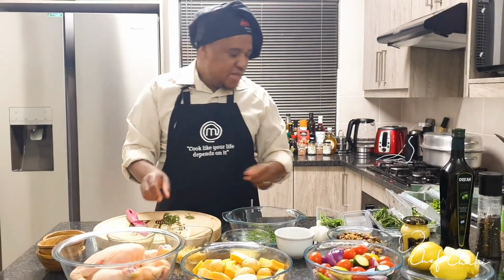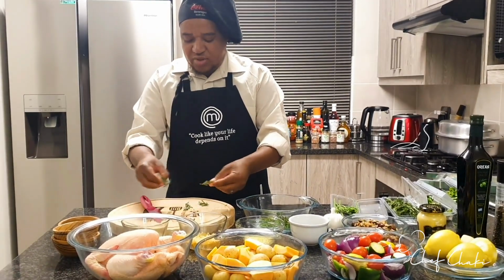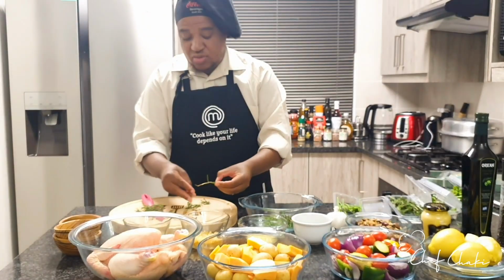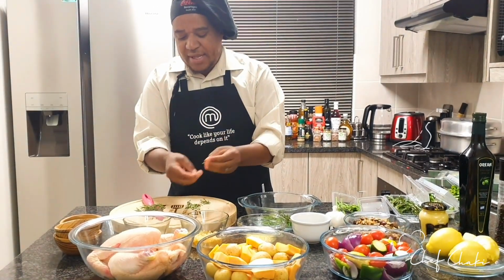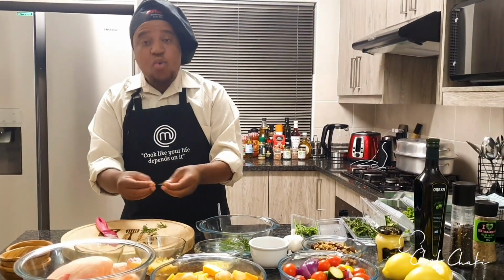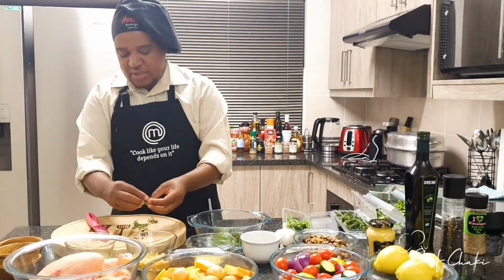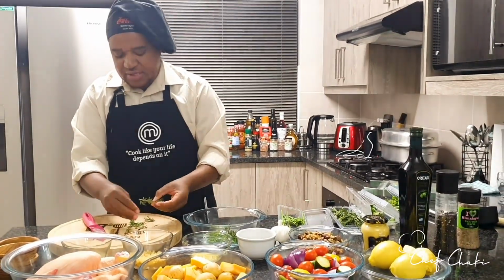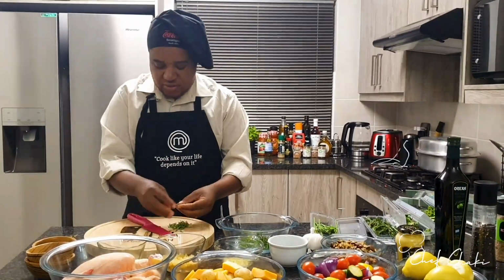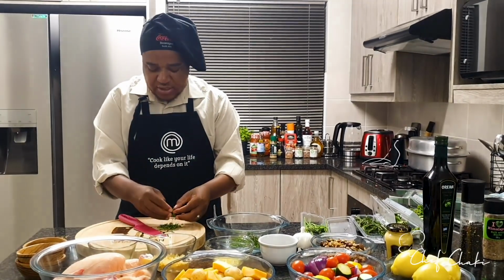So it's gonna cook in. Maybe I can have another one of that. And then I'm gonna chop these ones. So I'm just gonna peel them quickly, so they can also have that nice rosemary taste. It's quite a nice one. Goes very well with lamb. When we make our roast lamb or a lamb shank, you'll see how you can use rosemary in that type of meal. So I'm just peeling it now, just to get the leaves out. So I'm gonna chop this a little bit fine so that I can still get that rosemary taste.